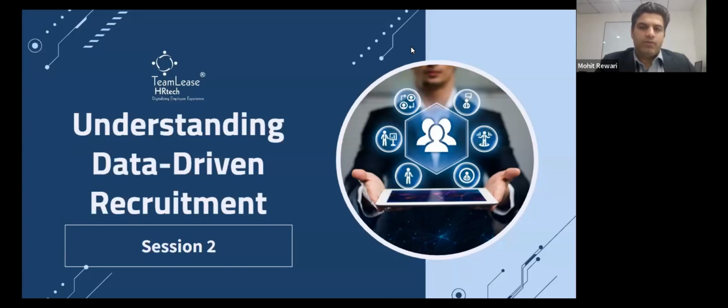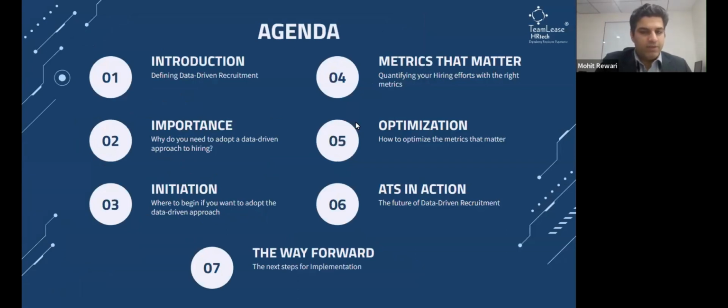I think we'll start with a brief understanding of the concept first, and then we'll dig deeper into it. As the topic suggests, understanding data-driven recruitment, what exactly is it going to help? Why we need it? Why we need it now? Is something we are going to discuss further in this session. With HR roles becoming more and more challenging, and the demand asking for transformation on all levels, that's why we are focusing on this topic first, and we'll keep the agenda simple.